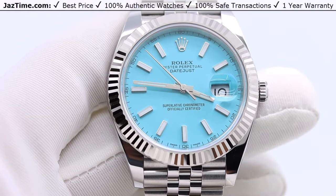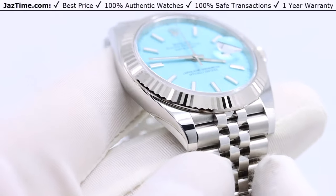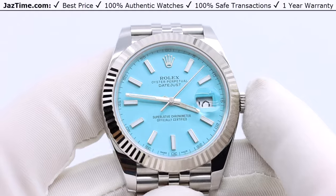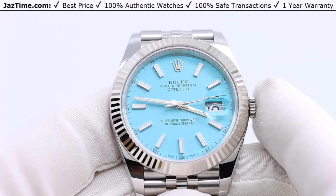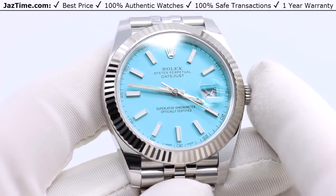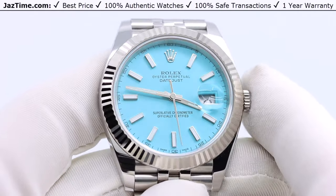The bezel is made of precious material — white gold. The rest of this watch is stainless steel, but Rolex makes the bezel out of white gold, probably because it's their mark of distinction. Even though it's white gold and not yellow gold, it blends in and you might not even be able to tell it apart from stainless steel, but it is a mark of distinction and I agree Rolex should make it in a precious metal.